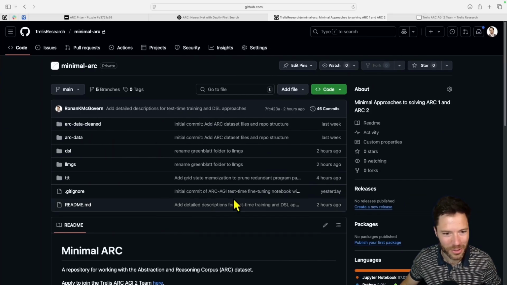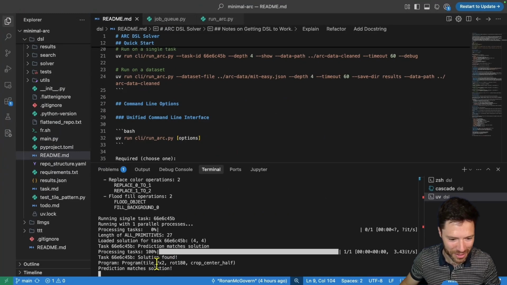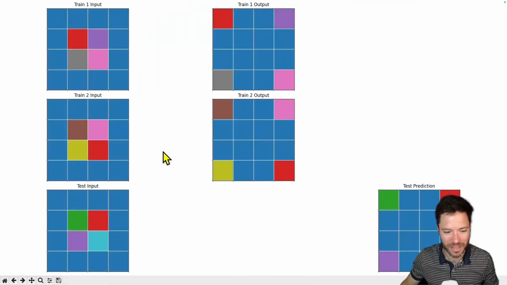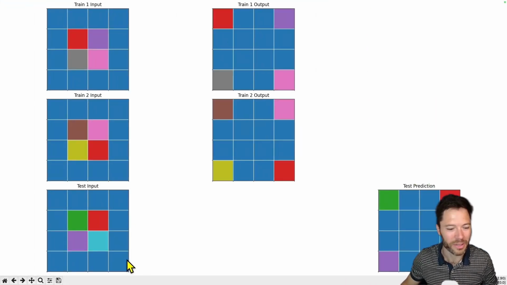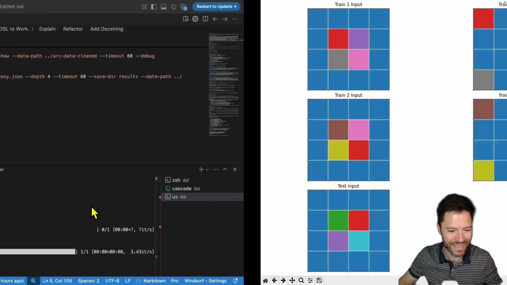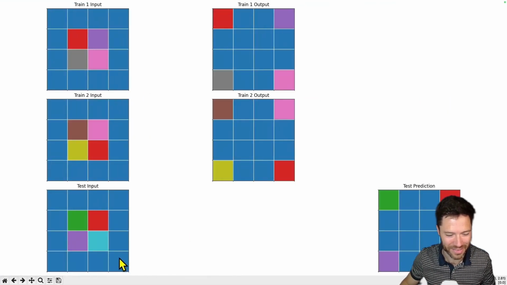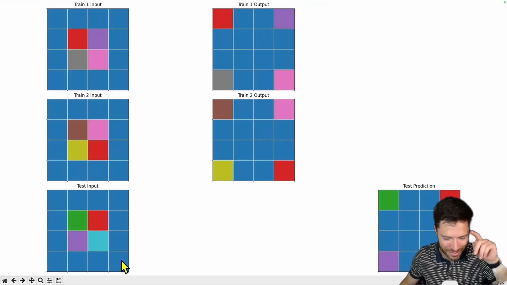Let's take a quick look at the solution. So the solution here is to tile, so to take 2 by 2 tiles. Basically it's going to take this here and make a copy to the right, and then make a copy down here, and then a copy down here. So you can imagine converting a 4 by 4 into an 8 by 8 grid. And then it's going to rotate the grid by 180, so it's going to turn it all the way around. And then it's going to crop the center half. It's actually hard to visualize this. I can just barely visualize it.